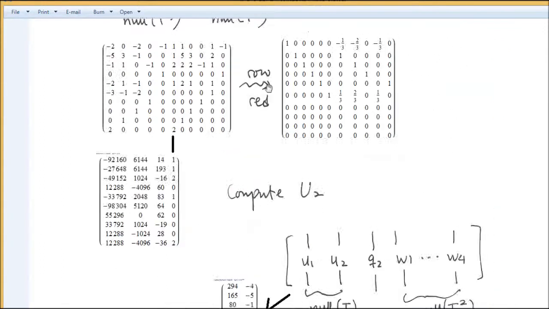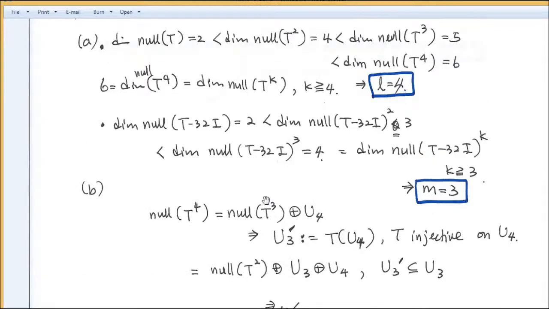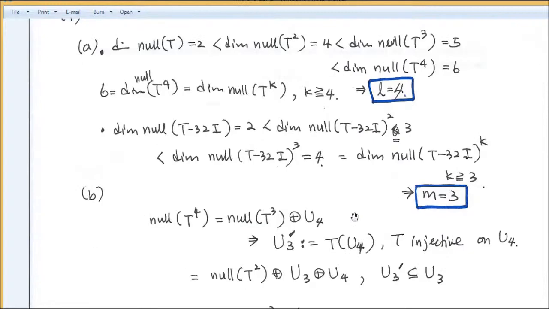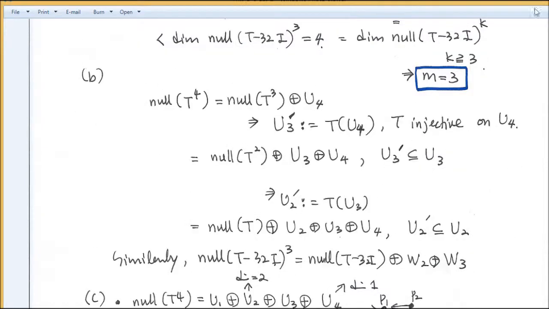So what is the real picture? The full information. Isn't that this guy? This is the full information. Dimension of that, dimension of the next level, dimension of the next level. If you have a sequence of these numbers, that tells you everything about the structure of the map you're looking at. So this is the full answer, actually. That is the complete discussion on Jordan canonical form in terms of computation. Any questions? Some of you were close in discovering this one.